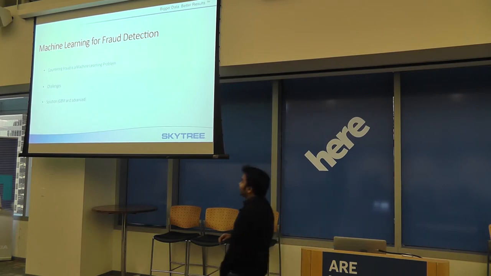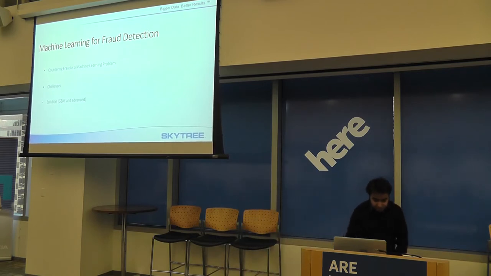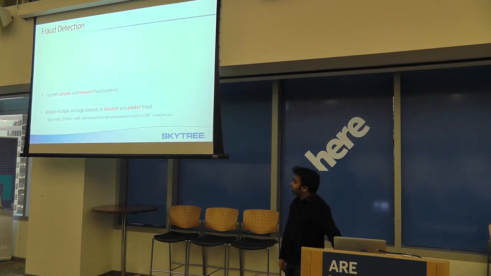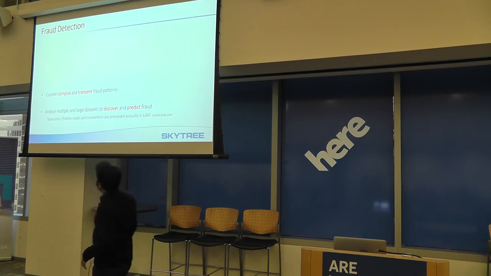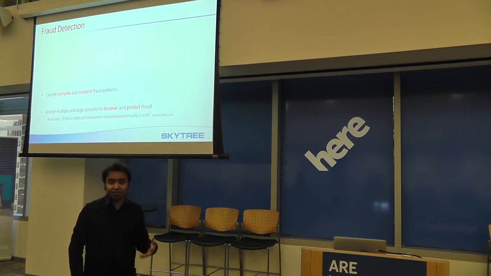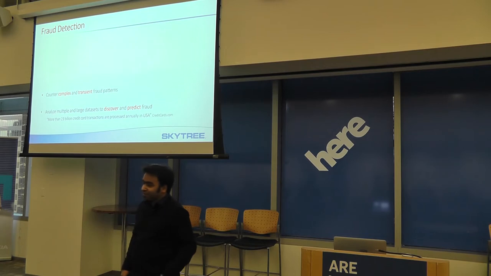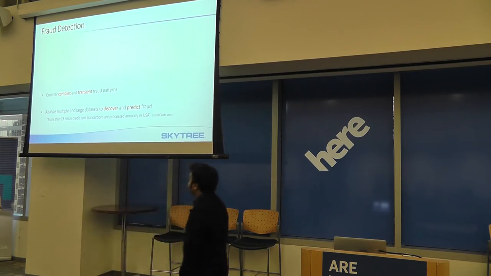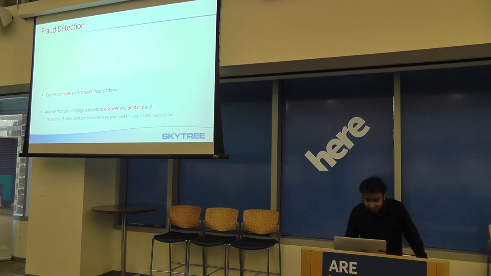So with that, I'm going to go over to machine learning for fraud detection. We're going to talk about countering fraud, it as a machine learning problem, some challenges, and finally the solution, GBM and other advanced methods. So that brings me to fraud detection. What you want to do is counter complex and transient fraud patterns, which are not easy because they keep changing with time. As soon as I say that, it's important to use time as an attribute in your data set so that you can understand how that leads to a transaction being fraudulent or not. Analyze multiple large data sets to discover very few frauds. The number I'm quoting is 23 million credit card transactions in the US.